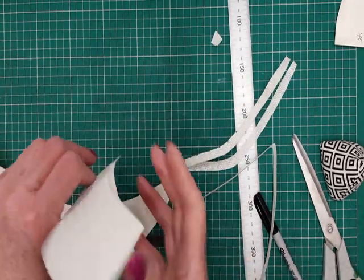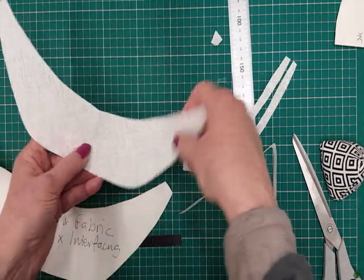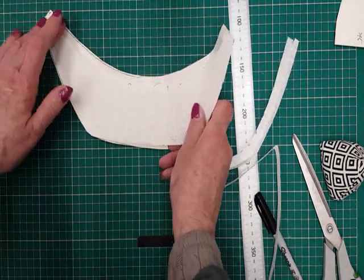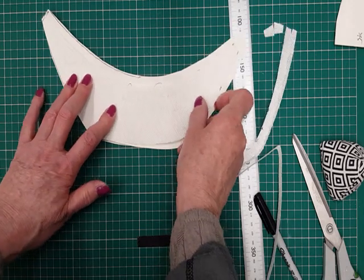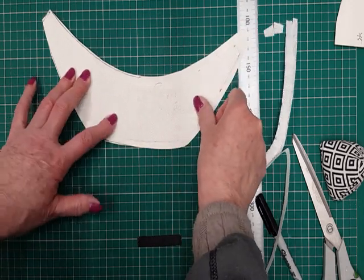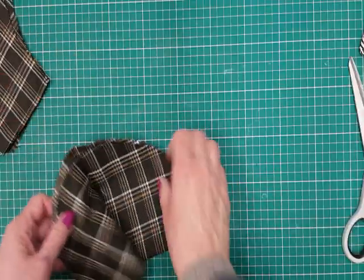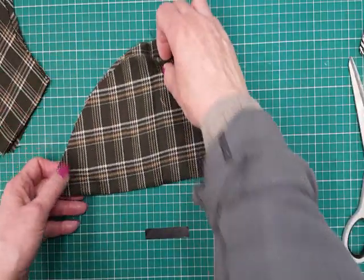And then again cut off a couple of. So we've cut the edges and just checked it's still in good shape, still fits our brim pattern with allowance around the edge. So there we are. Now I'm going to cut the fabric out.